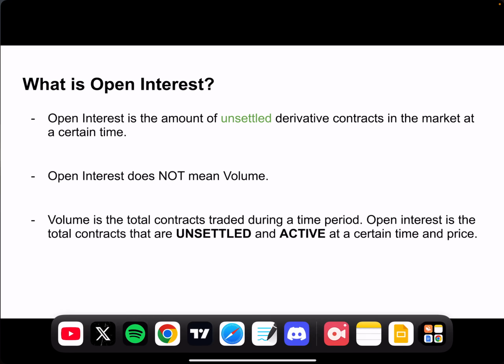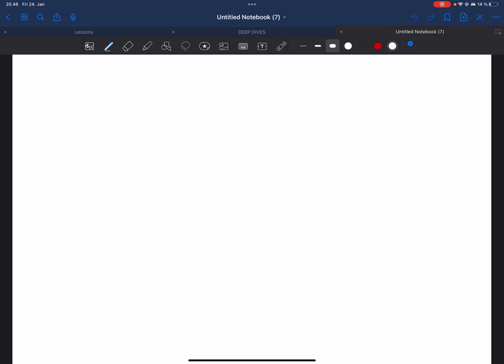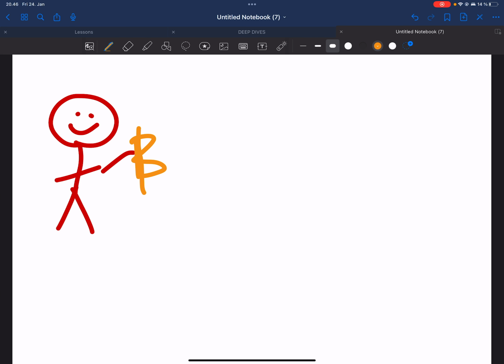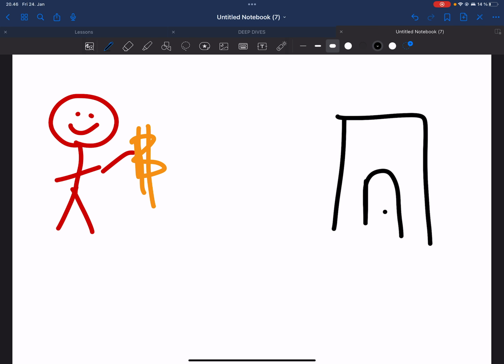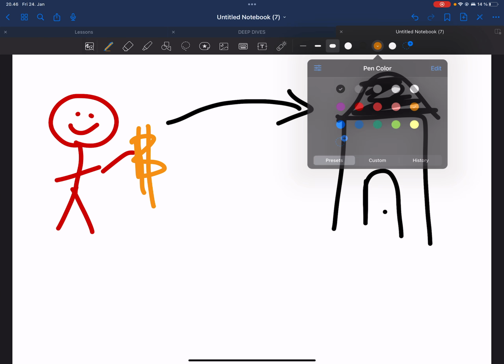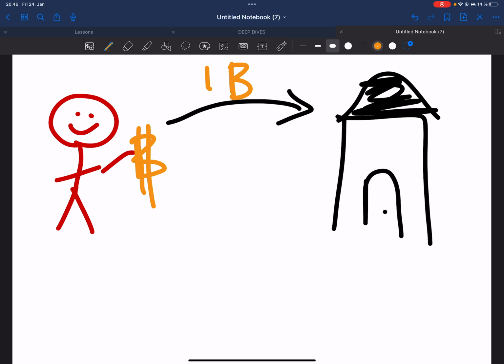Now, if you want a bit more detail about what I mean by that, you might think yourself going to a bank to sell Bitcoin. So this is you, and let's say you have a Bitcoin in your hand, and I'll actually give a different color to Bitcoin as well, because why not, like this. And this is the Bitcoin bank you're going to today. It's the most shitty place ever, as you can see. And let's say you go there and you sell your Bitcoin, and the volume of the transaction will be 1 Bitcoin.